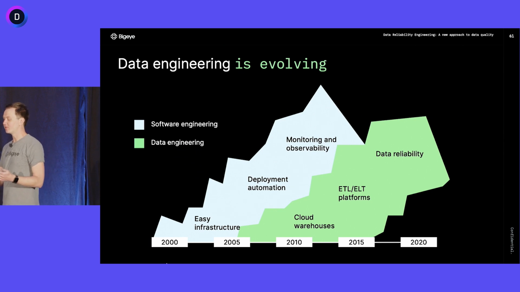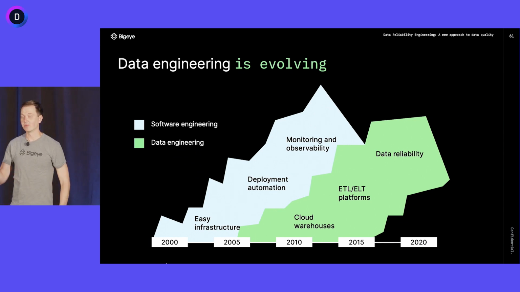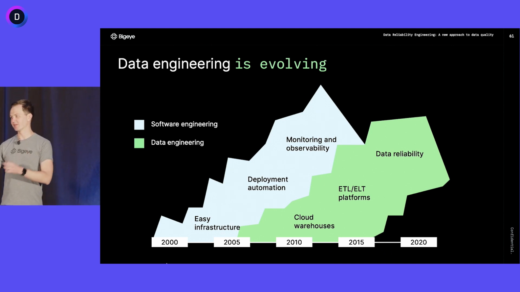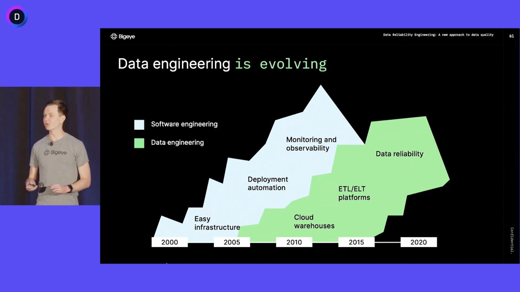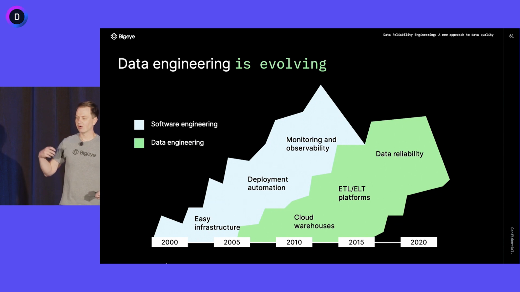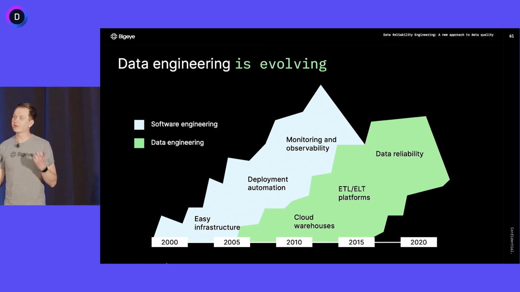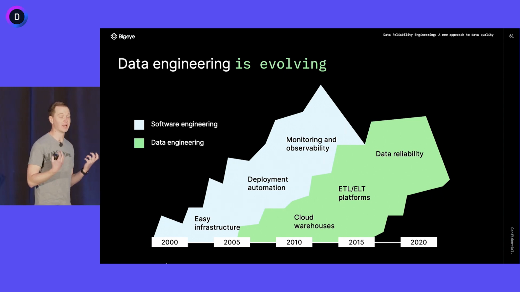That sort of monitoring used to be reported by a customer. Someone goes out there and says, hey, I can't load your website. Great. Someone's going to have to go and check and maybe restart a server or two. So you have companies like Datadog, New Relic, AppDynamics, Dynatrace, who built monitoring and observability for the infrastructure and application layer.